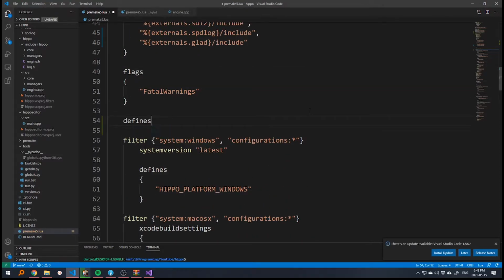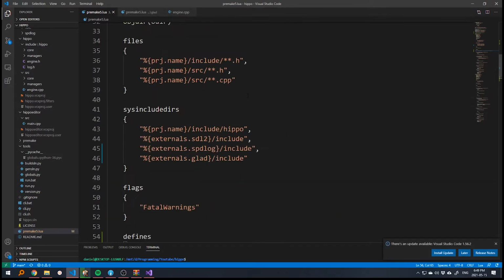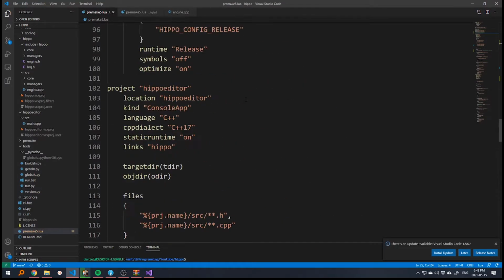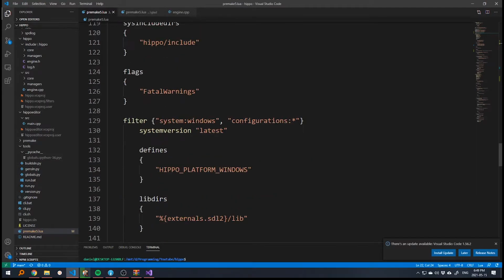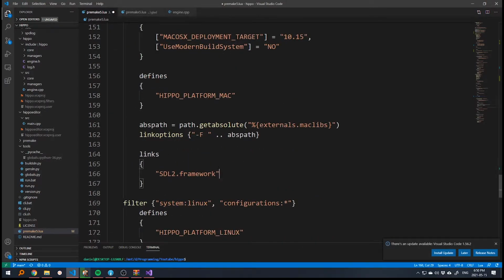So I'm going to add a define section here, and this block will just be sort of defines regardless of the platform or configuration. And the define itself is glfw underscore include underscore none. And I'll just ensure glad doesn't include glfw. Otherwise, it'll fail to compile. Okay, so that's all we need. Again, because glad is happening first, we know we'll have a lib that we can refer to, and we'll sort of link to it in our hippo editor project, just like we do with SDL. So just going through SDL2 will now also link to glad. And this again will give us the ability to make OpenGL calls in each platform.